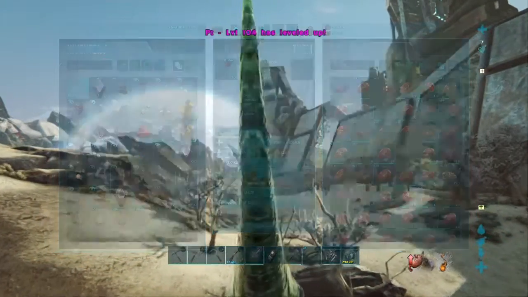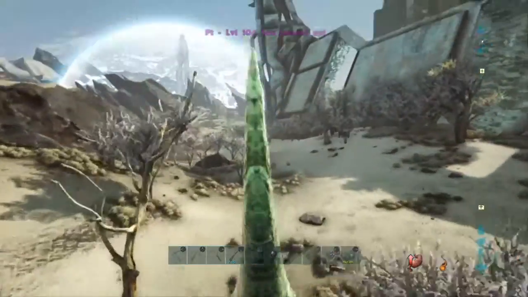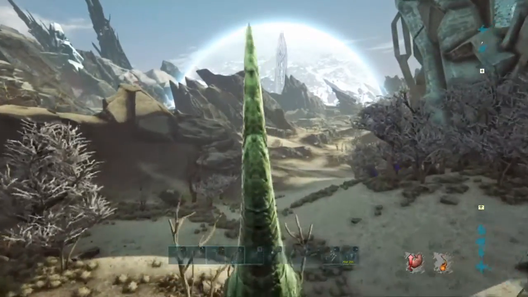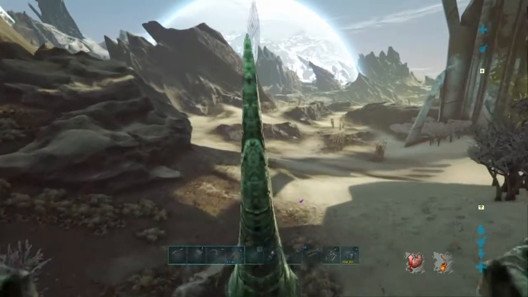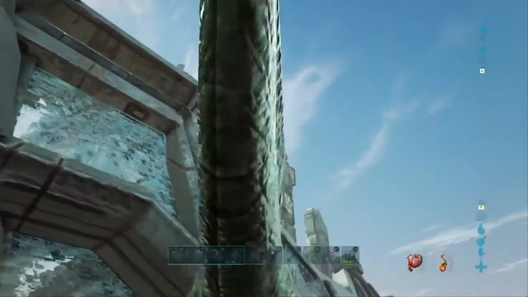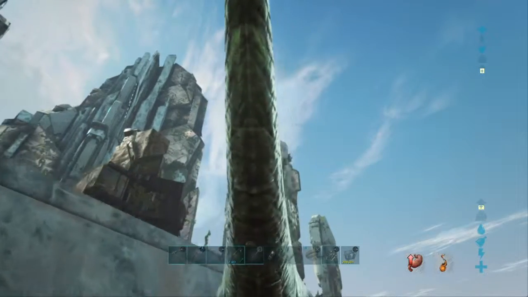I'm pretty sure you can whistle for the Pterodon when he, I'm not really sure, but maybe. Yeah, let's see if we can get a gas bag thing. Maybe it might be next episode of mine. I'll forget about it, but it might be next episode. Build another base, because I'm running.